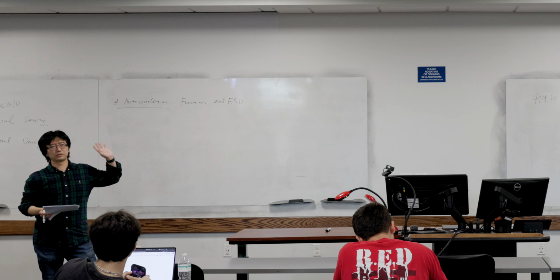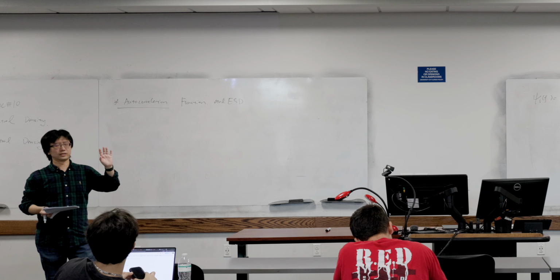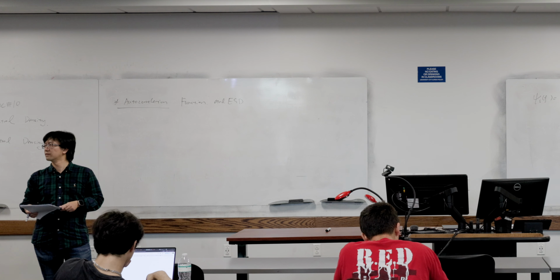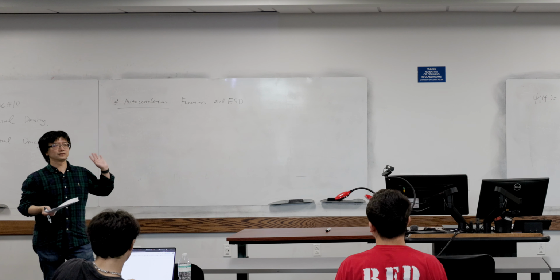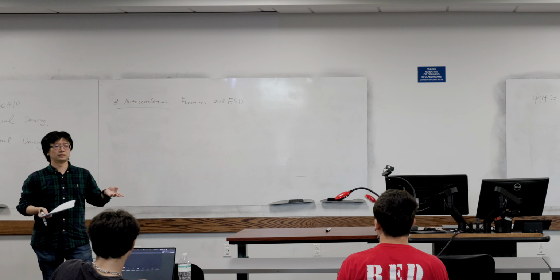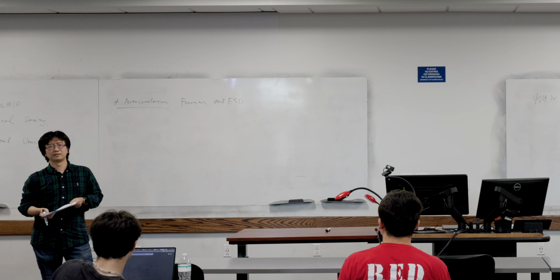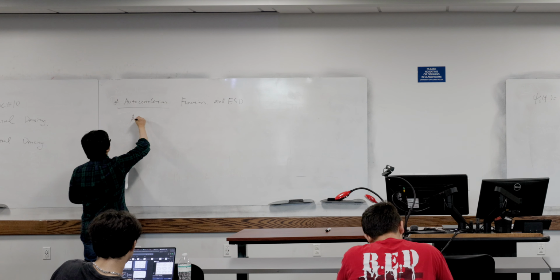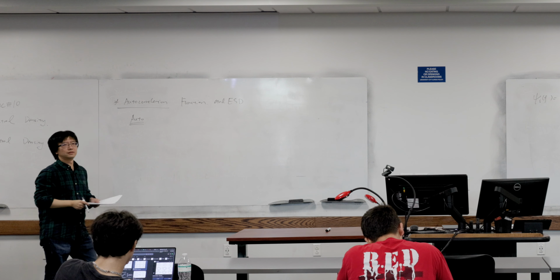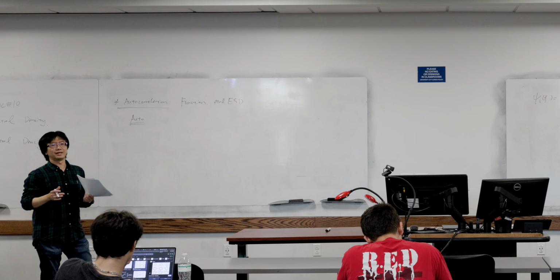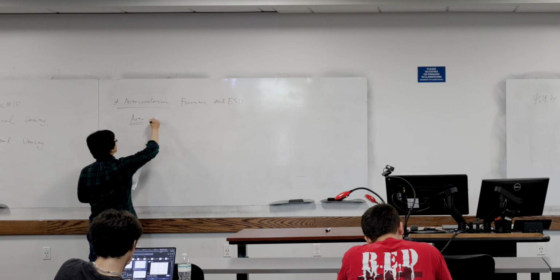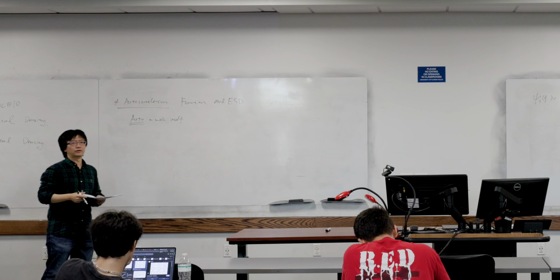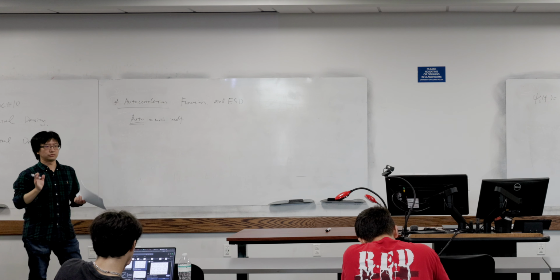Who heard of it? Who knows what the autocorrelation function is? Did you see that in your probability class or random process class? No? Okay, no problem. Let me start from the beginning, right? What does auto mean here? Auto basically means with itself, okay? We only have one function there, not two.